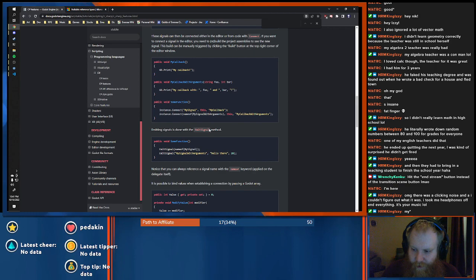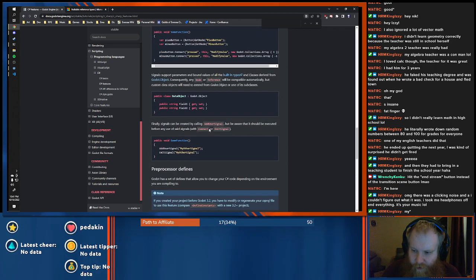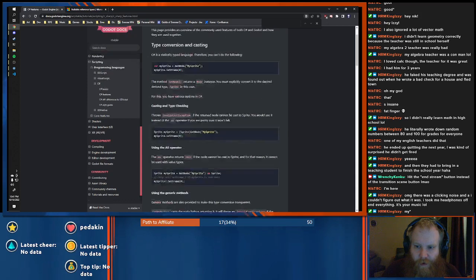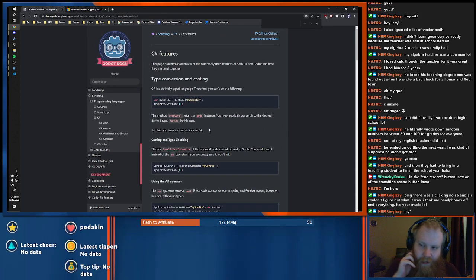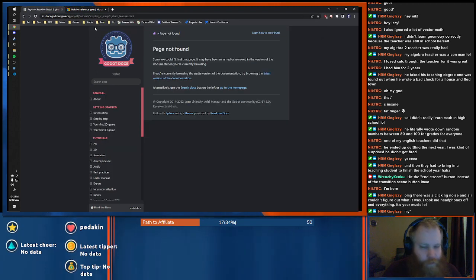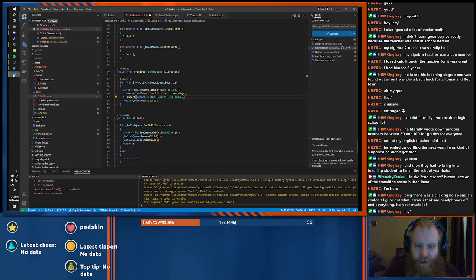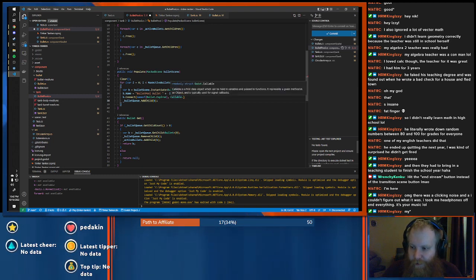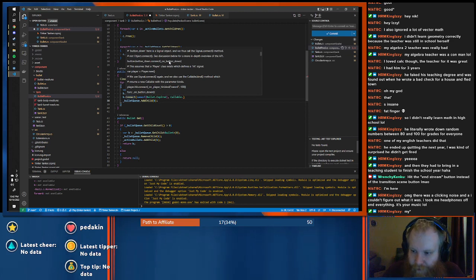I hate that they changed this so much and didn't give any, like... Can I change this to 4.0? Nope. Ugh, that's a pain. So there's not updated documentation for how to do this. Callable is a first class object. Do I have to do like a new callable? Okay. This is awful, by the way. I hate reading through this unformatted stuff.